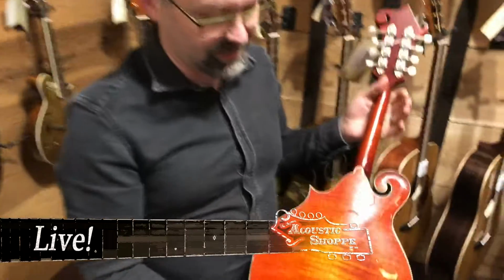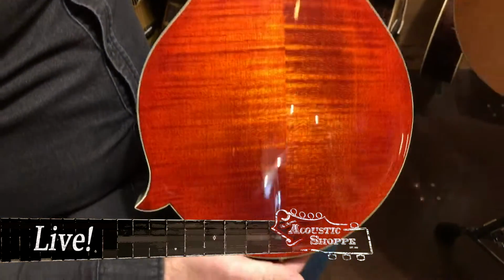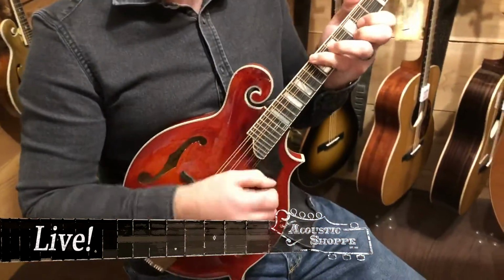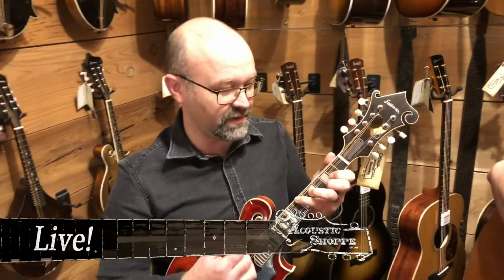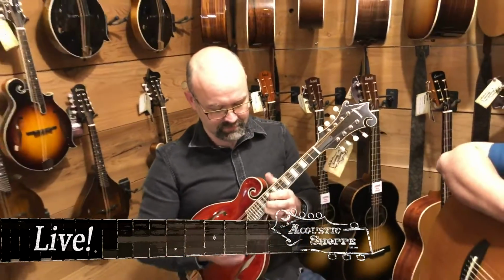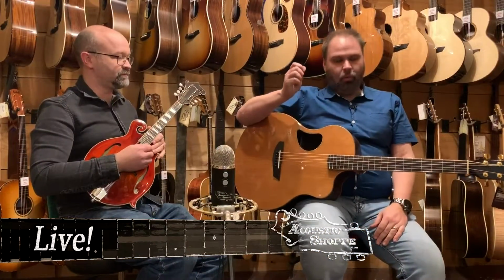And I'm just really always, we've talked about this, but the maple that they are finding for these, it's just gorgeous. Just tiger striped. Beautiful mandolin, and actually this is the first time I've got to play it, and I'm actually very impressed with the tone of it. Huge bark on this thing. It is a really, really good sounding mandolin. Good option.